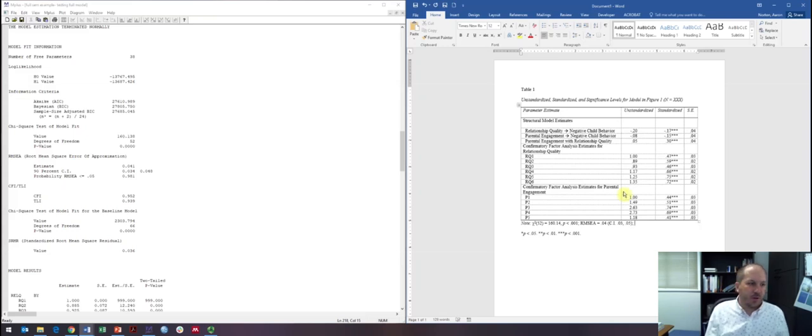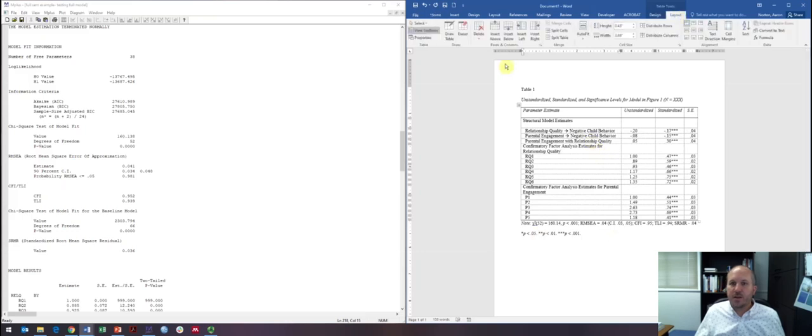And then we can do our CFI, which equals 0.95, and then our TLI, which equals 0.94, and then lastly our SRMR, which equals 0.04. And there is our note with our model fit and our p-values on here.